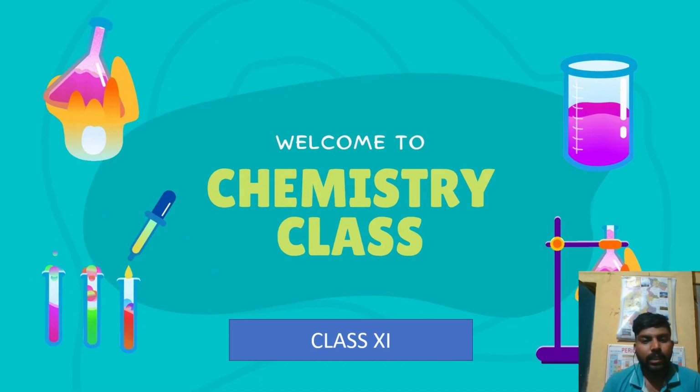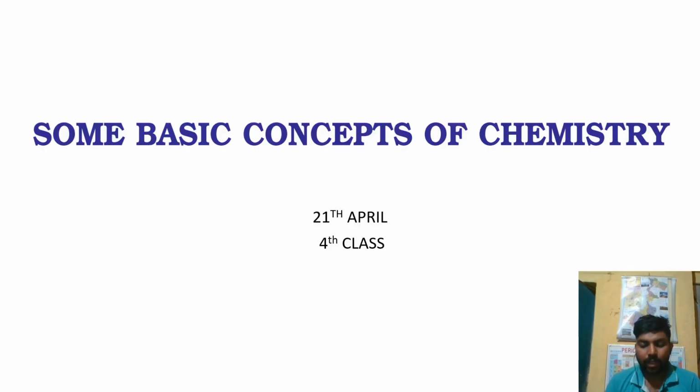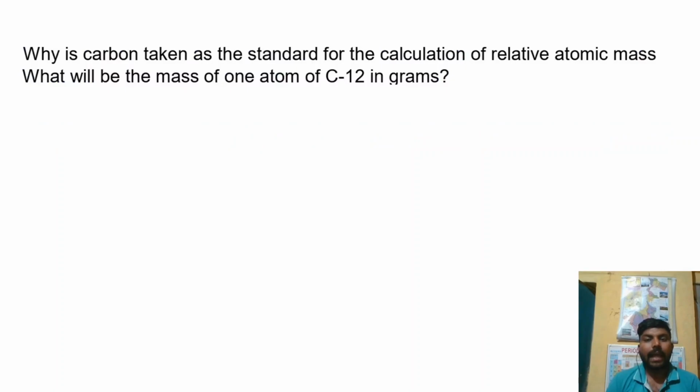So today we'll discuss molecular mass and how to calculate it. First of all, last day we talked about atomic mass. Now one question comes up in that respect: why is carbon-12 taken as the standard for the calculation of relative atomic mass? From the question you can get why we are taking carbon-12.